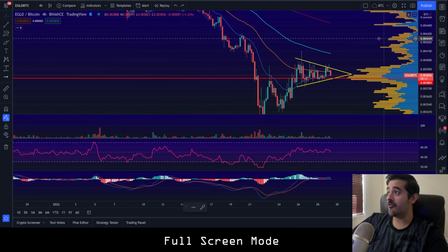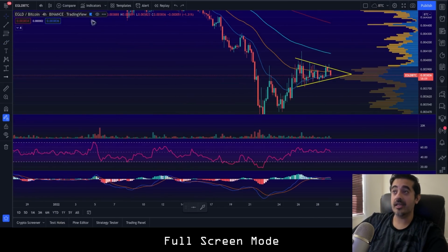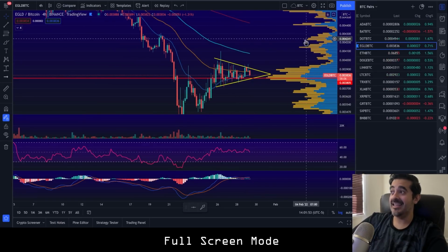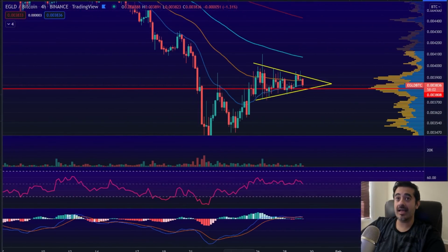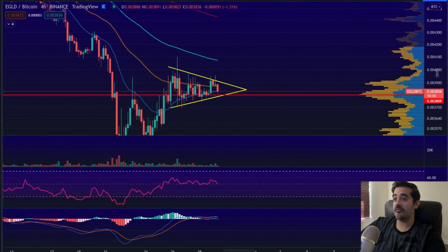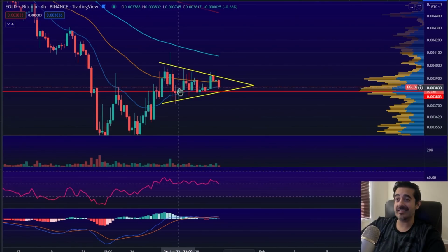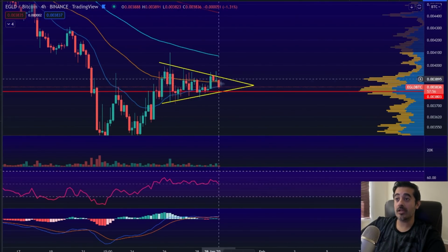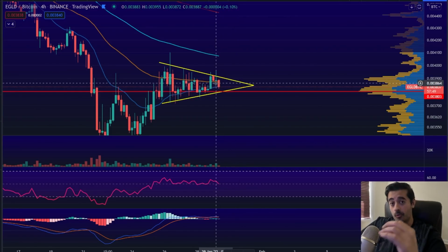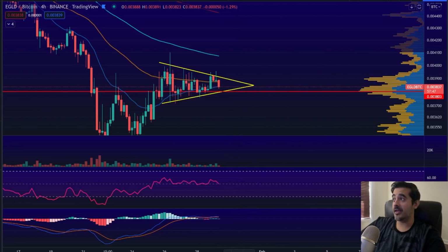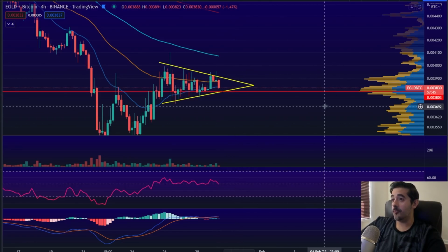So I think a breakout for Elrond is overdue. I don't think the market has priced in anything that's been happening. I think we're going to see a lot more crazy activity start happening with EGLD, and I would look very closely at the EGLD BTC chart, because I think right now that is giving us a more clear indication of what's actually happening. We are consolidating big time, and we are getting to the point now where it's getting constricted, and we could see a breakout at any time. So I think that we are going to see that.